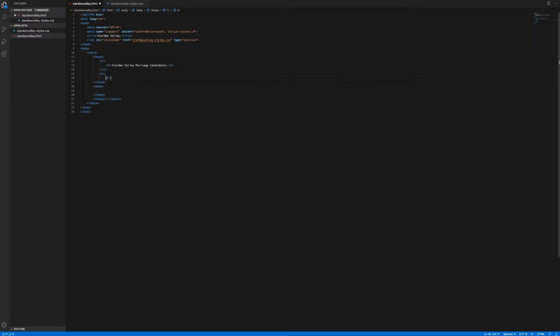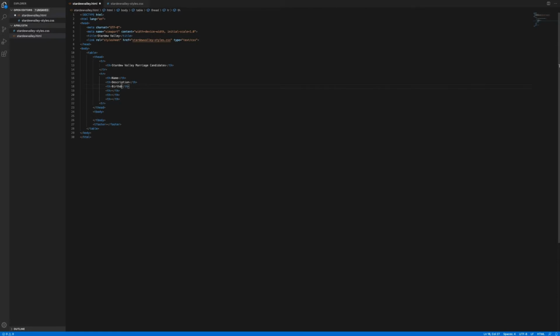And then in my second row, I am going to do the headings for each of my columns. I'm going to have 1, 2, 3, 4, 5, 6 of those. To start, I'm just going to copy these. Okay, so let's do this. Name of the candidate. Let's do description.